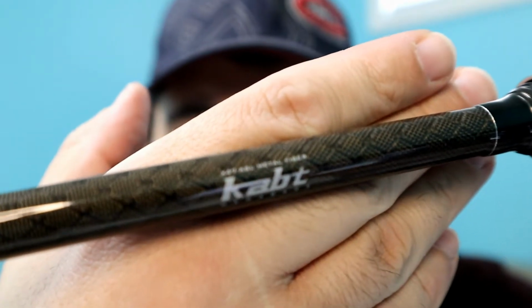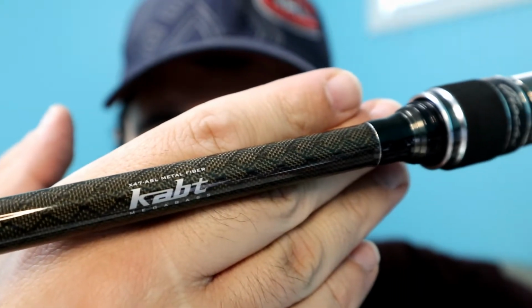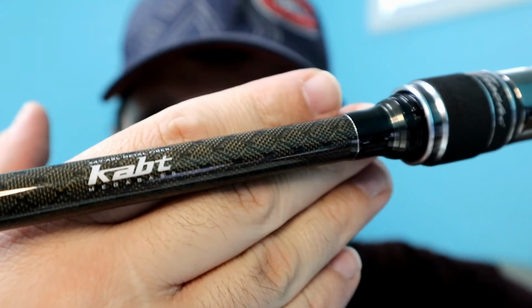And it says right here, I'll even show you. It says the metal fiber, Megabass, X47-ASL metal fiber. So that's the reinforcement. And as you know, Megabass does have a 3-year warranty. Just take pictures of your receipts.